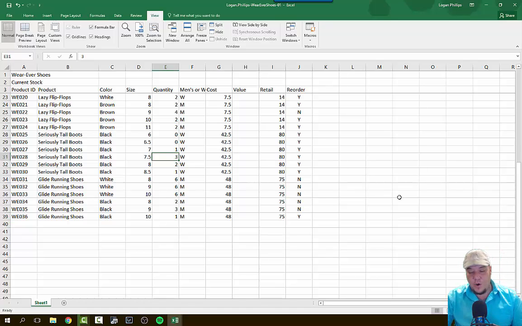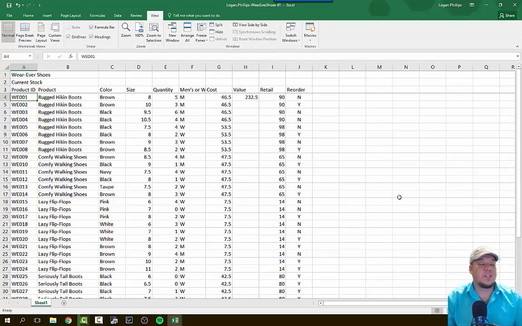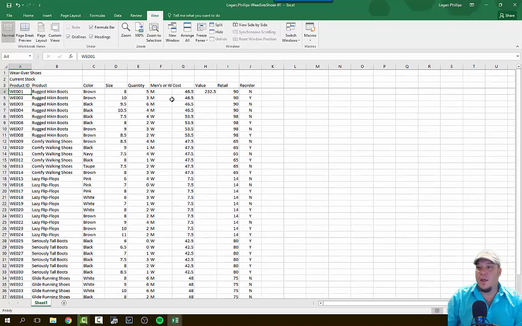Next, we're going to hit Control and Home, which is going to take us back up to the very first cell in the data range below the freeze pane. And we're going to return here to cell A4. And we're going to change the zoom size and unfreeze the pane. So we're going to click the 100% button, which is on the View tab, Zoom group. So it's View tab, Zoom group. We're going to choose 100%.